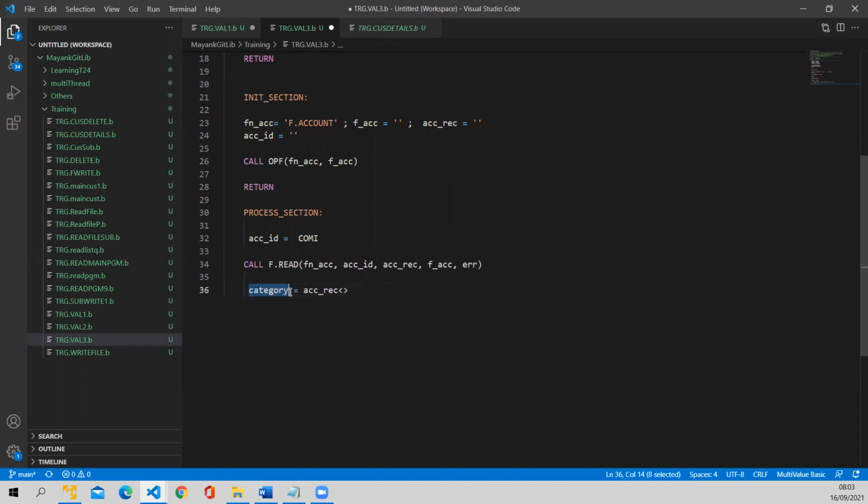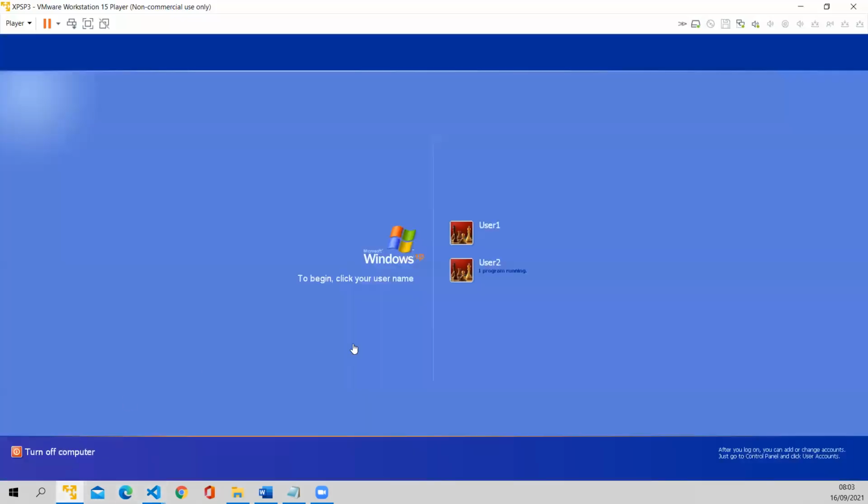So this is also one variable, and I will initialize this as well. We'll see what field is for category. How to see, you already know.